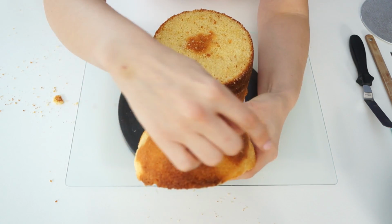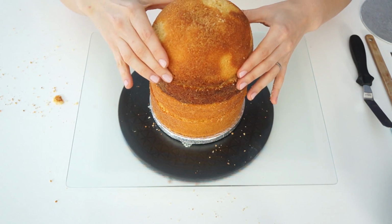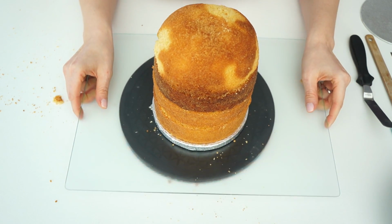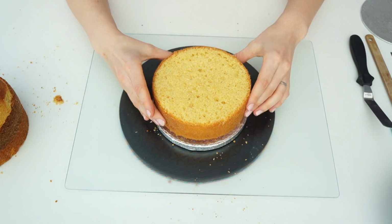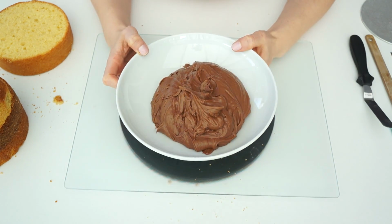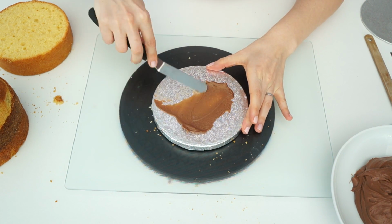Now I've just baked this cake in a glass Pyrex bowl, but you can also bake it in a half sphere tin. So these cakes just measure 6 inches in diameter, and as you can see it's going to give us that nice curve on the top. Now what I'm going to do is start to fill and stack my cakes. Now I've just got a batch of milk chocolate ganache here, so I'm going to start by just popping a small amount onto my board.